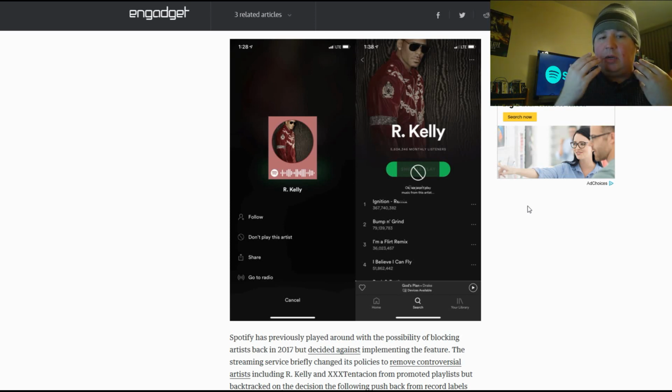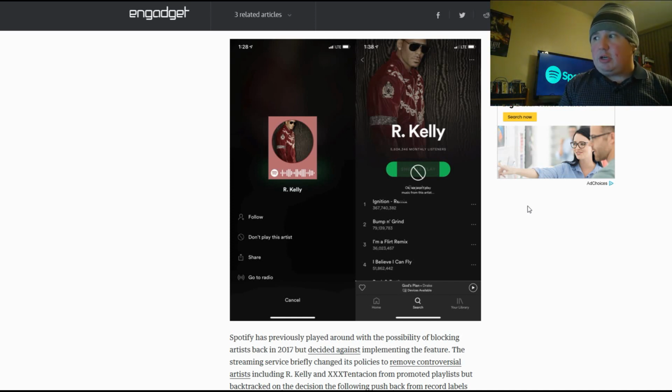And so, here's what Spotify is doing. They're saying, okay, we're not going to change the algorithm to go against the artist because, again, that's finances on the line. If the record companies and the artists feel like they are being discriminated against, and again, R. Kelly has not been legally declared guilty on anything, even though it's very unlikely he's innocent, they could sue for lost wages if they want. So by doing this, if his music starts getting played less and less on Spotify, it is purely because the people who pay Spotify money and who are on Spotify are literally muting him. And that's the way it should be. The people should decide what they want to listen to, not Spotify.